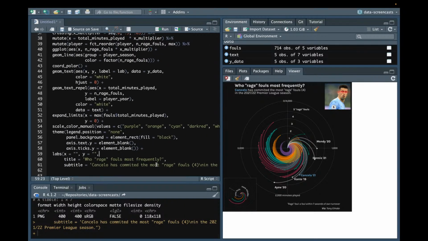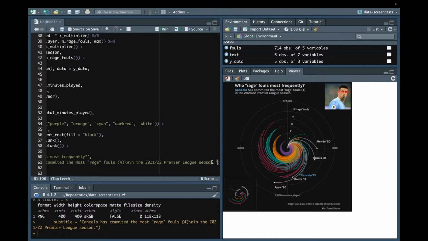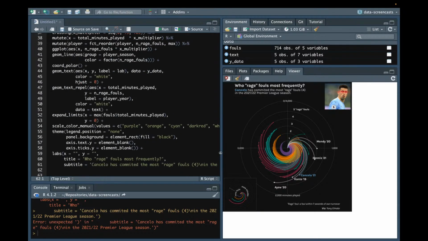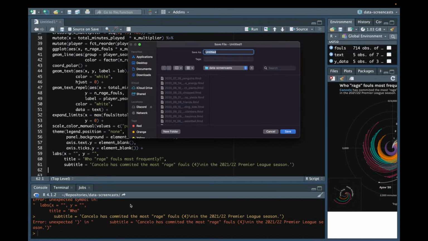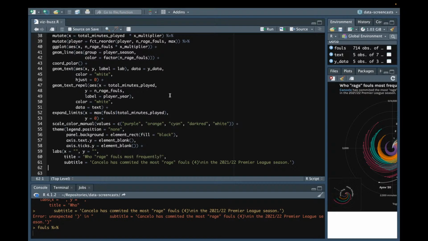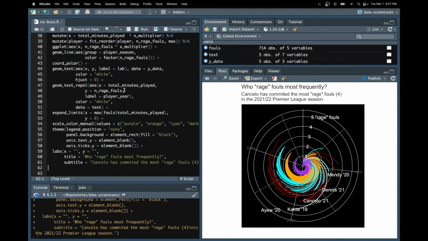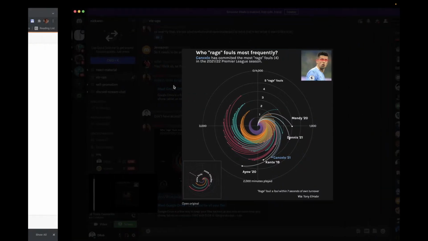I'm missing a, let me see. Oh, I need to end on a single quote. I should save viz buzz. Inset Cancelo.